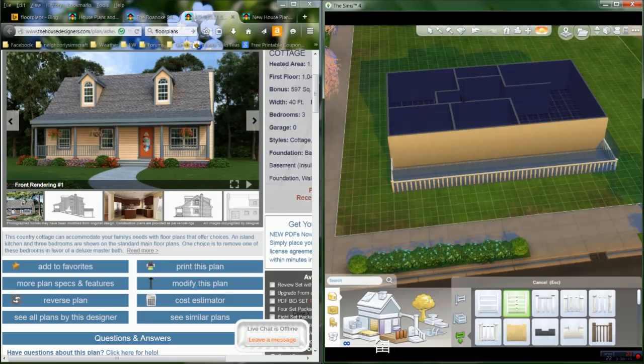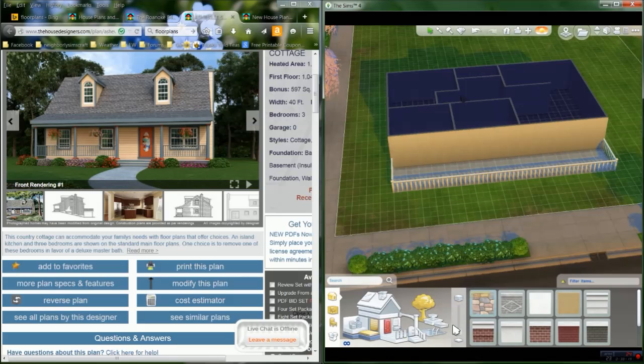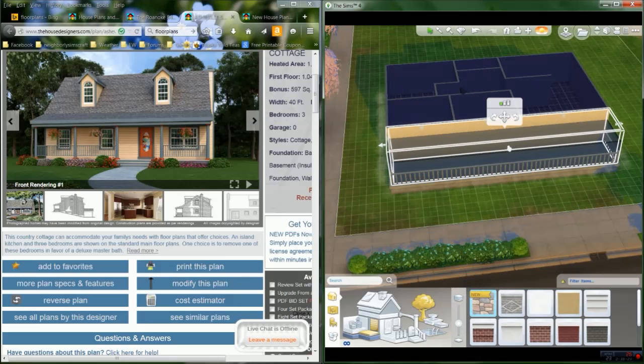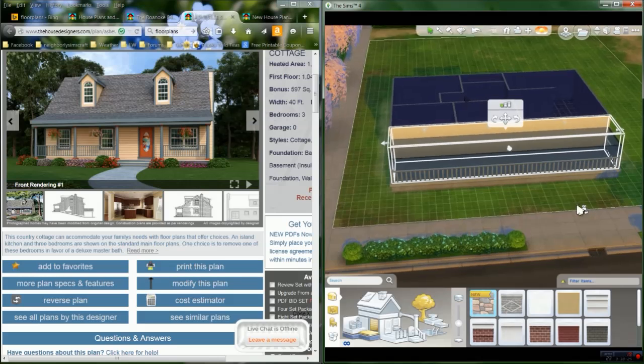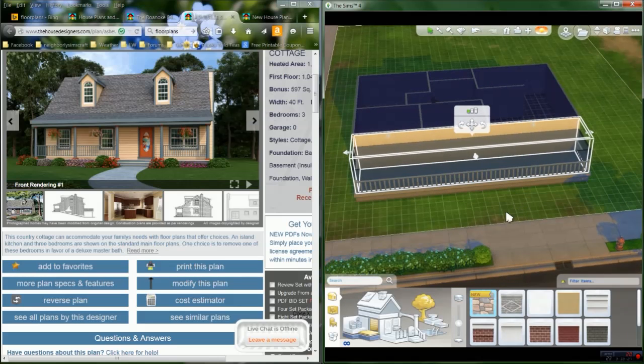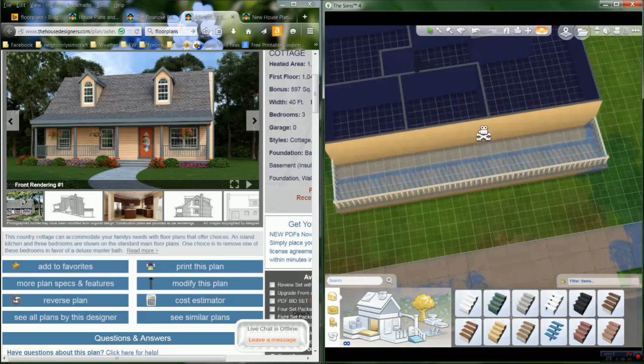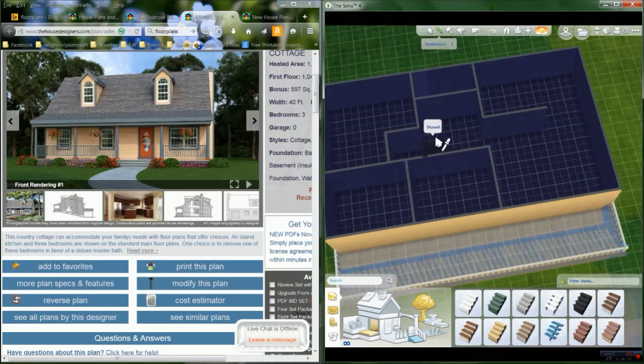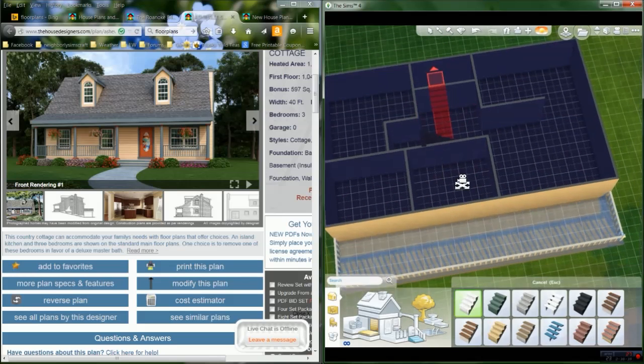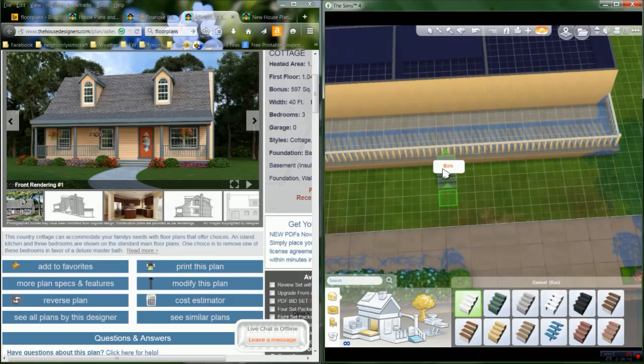So we're going to go to the foundation tool here, and we're going to pull that up. 1, 2, 3. And that will give us just about the right space to have stairs put in there. And we'll just use those same basic stairs, since I know I use this one, that'll be fine. Or I could go in here with the eyedropper, and I could pick that one up right there, and we'll just pull it over here.